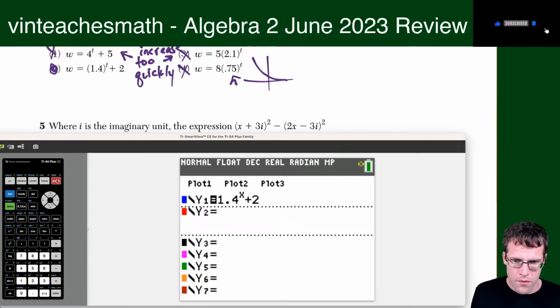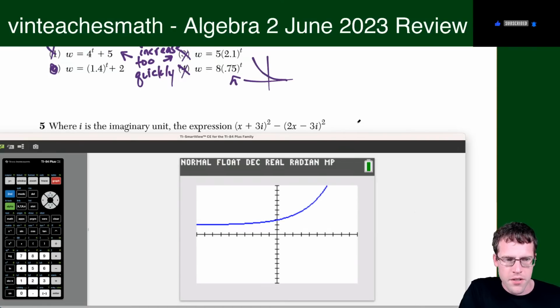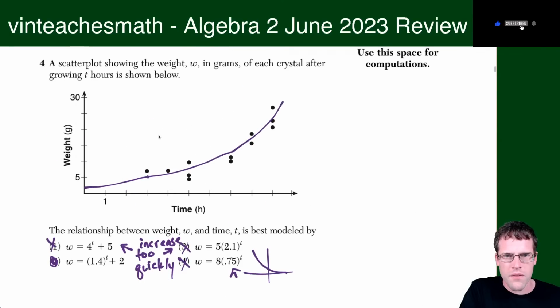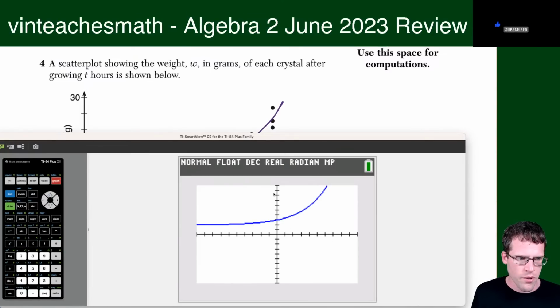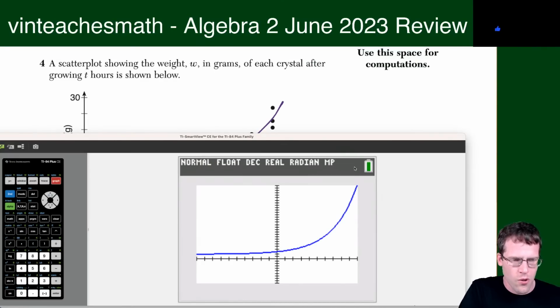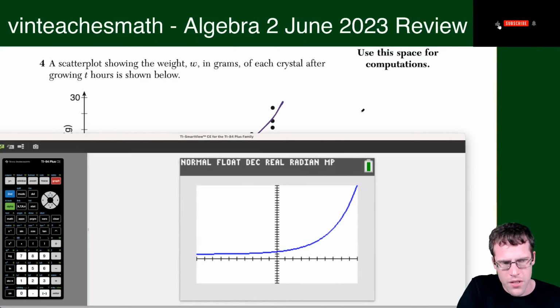Now, what will most likely happen here, you're like, oh, I can't really see things too well. But you can even see here, 5, 10, 15, 20, 25, 30, and we're at 1, 2, 3, 4, 5, 6, 7, 8, 9. Going out to 9, we should be in the neighborhood of 30. But you see how I don't have any graph. So I would just go to window and switch the y maximum to 30. And now it captures the whole picture. Okay, so that's how I know this is good.